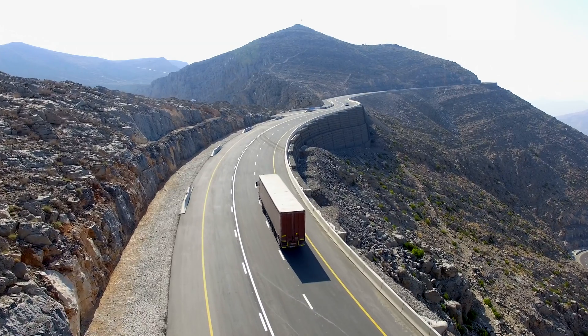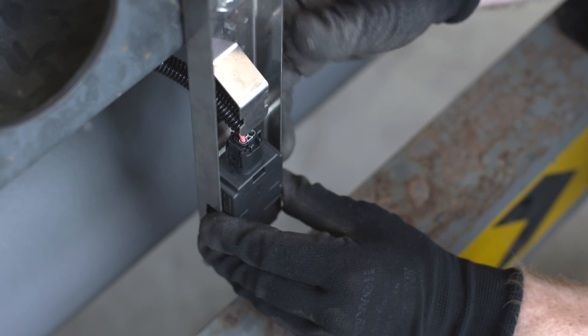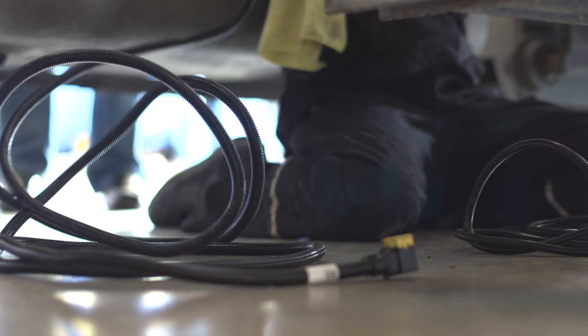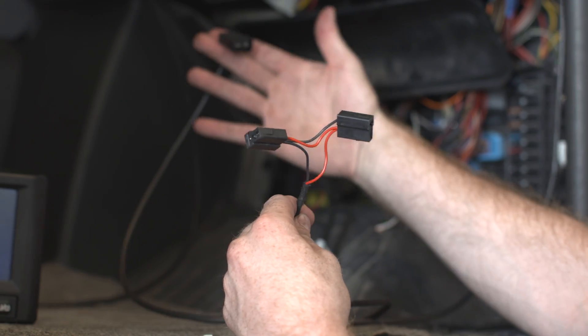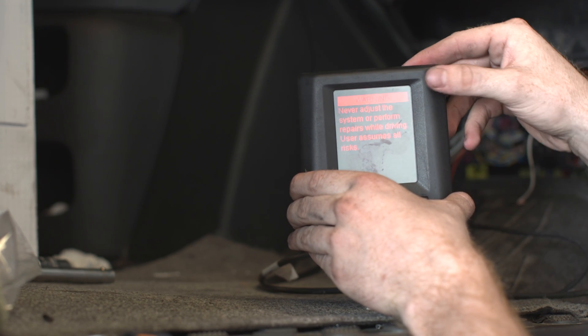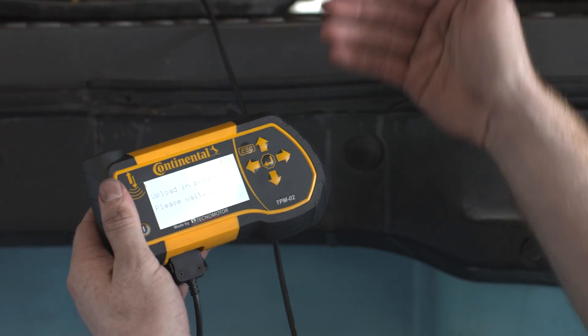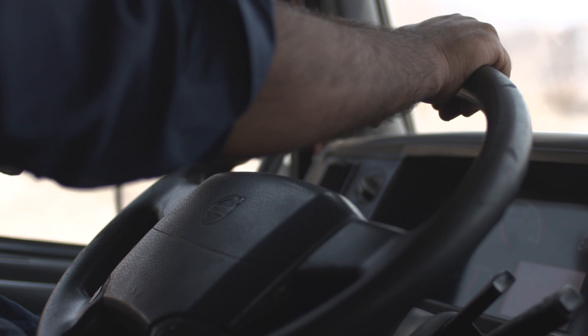The receiver can receive signals from up to 24 sensors, which means up to 24 tires can be effectively protected. The information from the sensors is sent via cable to the display which is located inside the cockpit. Visual and sound warnings are triggered in case of low pressure. The Conti Pressure Check system pays for itself after the first tire-related breakdown is prevented.